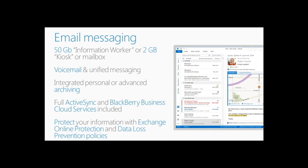So you have this idea of an information worker, probably like most people on the call, never further than about 10 meters away from a mobile device at any one moment in time, constantly checking emails. And what we're doing is we are creators of content. So sending emails, creating documents, we're always attached to a device at any one point in time. And you've also got this idea of a kiosk worker. Now, a kiosk worker might be someone on a factory floor, or someone who works in a retail unit, somebody who is a consumer of content. So maybe logs onto your corporate intranet to read some policies, or maybe fill in a form to request some time off, or maybe logs in a couple of times a week just to send a couple of emails to some colleagues, but they are real consumers of content rather than creating it.